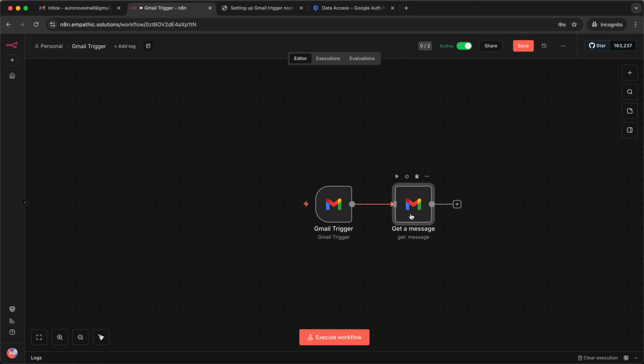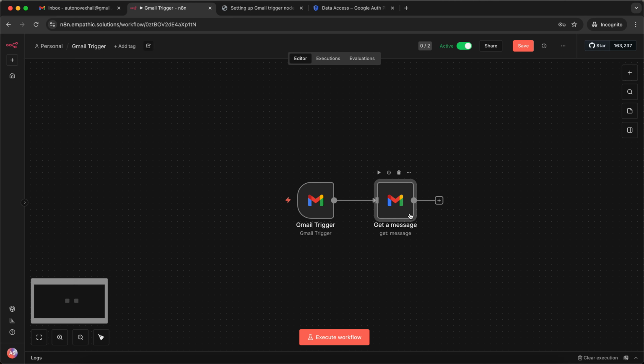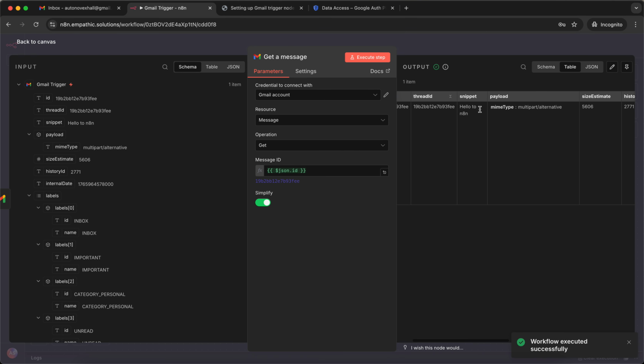And this node, after Gmail trigger, will give you the full information about your email, like the body, the subject, attached files, and so on. So maybe if we run it, yeah, you can see the full information here.